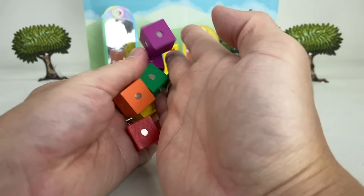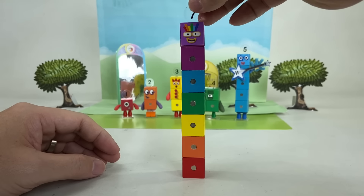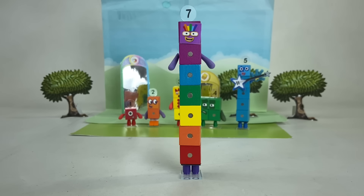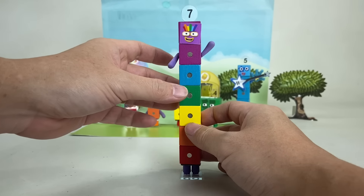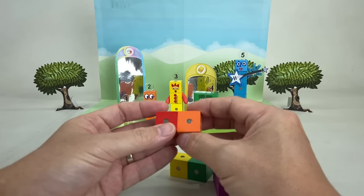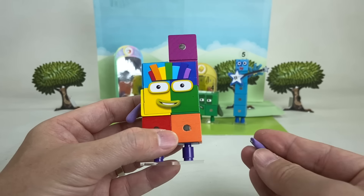Next, we'll build the colorful and lucky number block in Number Land — that's right, it's Number Block 7! He's made up of seven blocks in rainbow colors. Then let's put his face using the magnetic sheet, his numberling, and of course his arms and legs — they're two round Lego bricks glued to an acrylic piece. And sometimes if you're lucky enough, you'll find him two blocks wide like this. Then his face will be two blocks wide too, and each of his legs will be under one block each. Then add back his arms and his numberling.